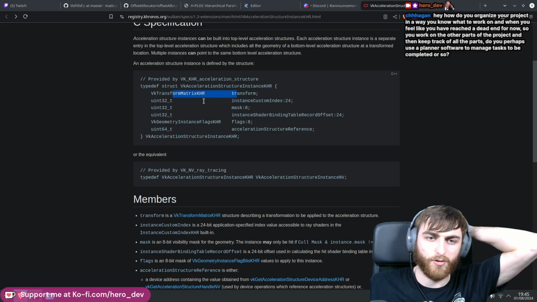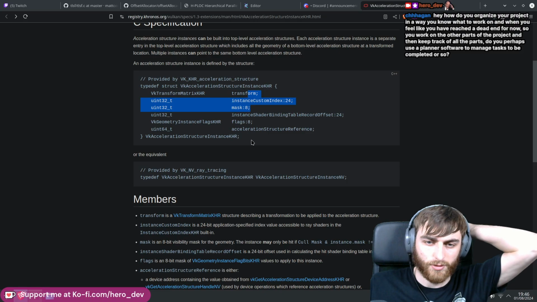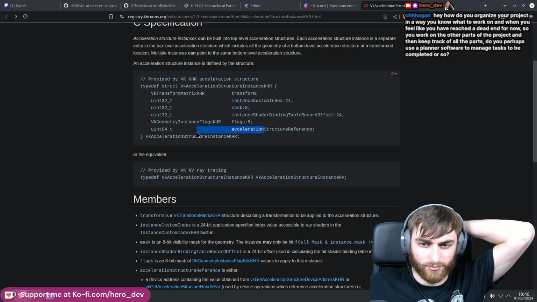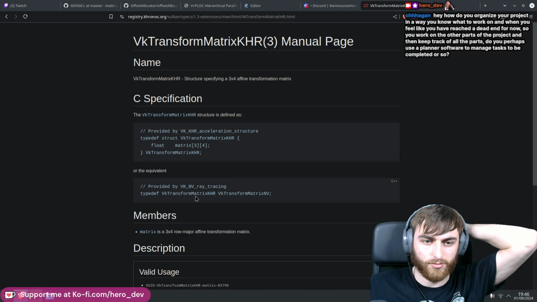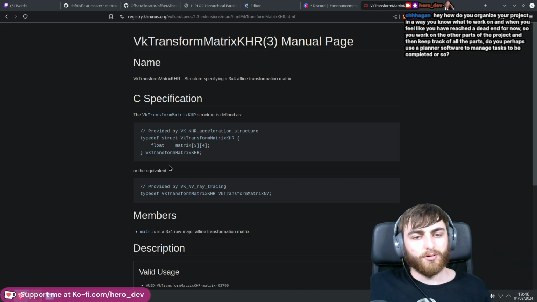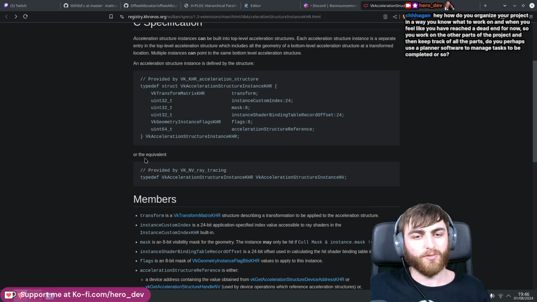Wait, 12 bytes plus a 4. You would have thought they would have made that 48. I don't know. Why would you make it a 12 float thing if you're just going to waste it with padding anyway? Is there padding in this?